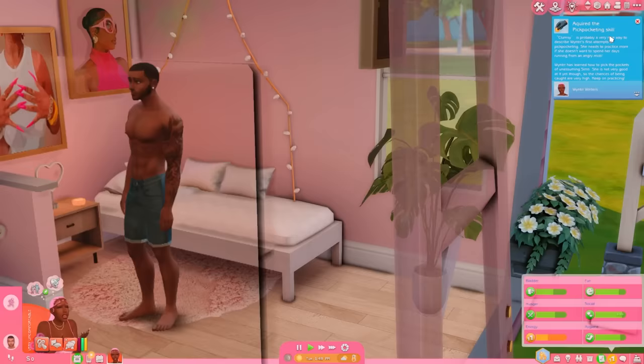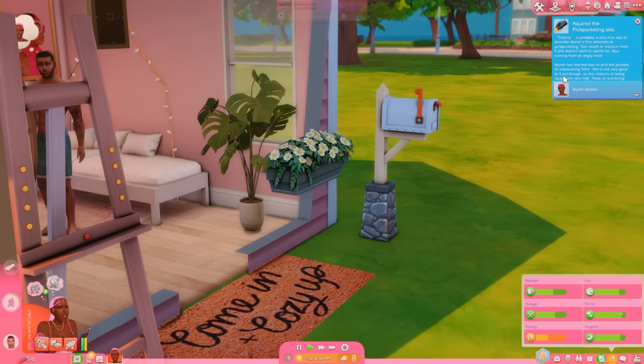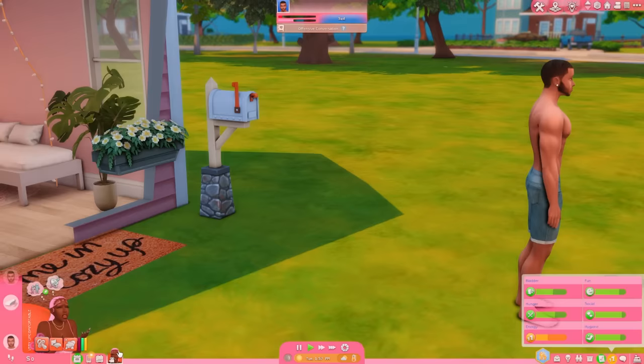Winter has learned how to pickpocket an unassuming sim. She's not very good at it yet, though. So, yeah, we're going to learn, though. Like, we're going to pickpocket a lot of people, so hopefully we'll get that skill up or something.